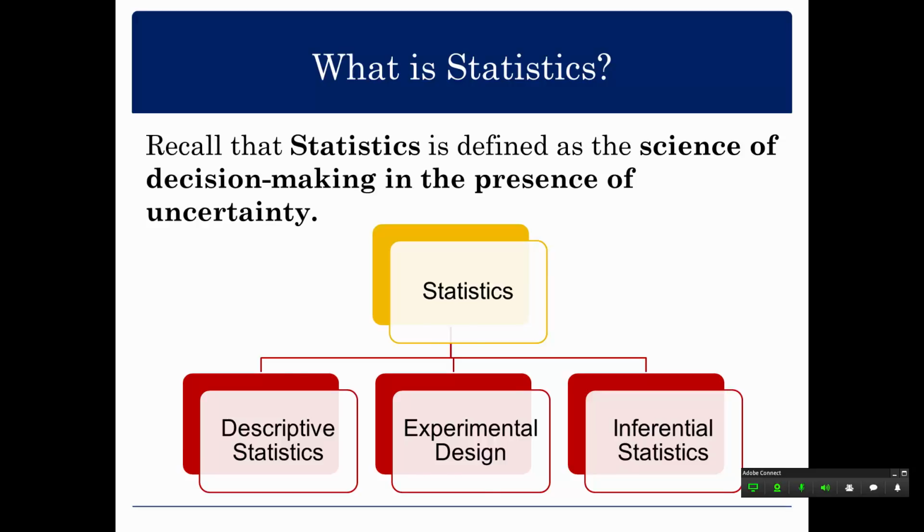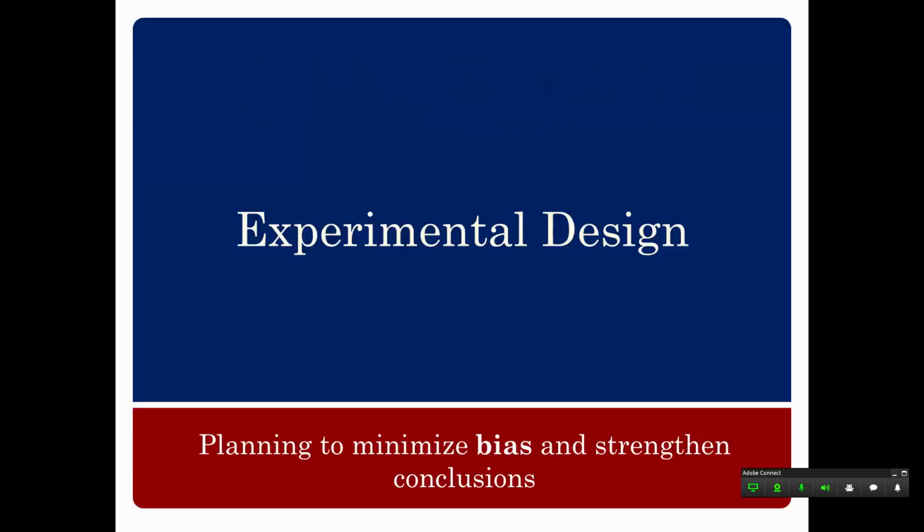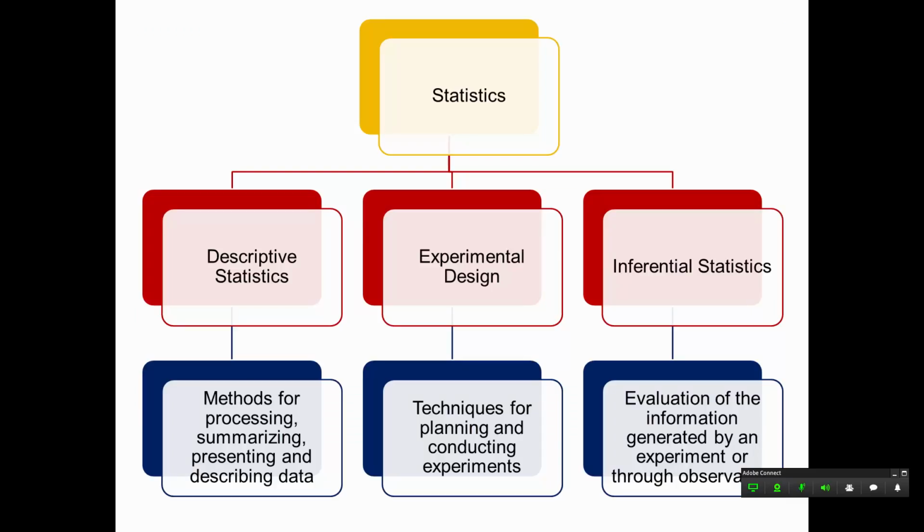Today, again, we're going to focus on experimental design. Experimental design really is a set of methods and techniques and approaches to designing your study in order to ensure that when you get data back to address a research question, that data gives you an unbiased picture of what actually occurred, as unbiased as possible, and that it strengthens the conclusions of your study.